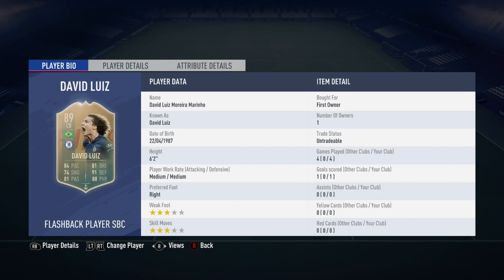Moving along into his game stats, his main standout stats are going to be his 92 stand tackle, his 91 slide tackle, his 89 shot power, and finally his 97 aggression. And I did have the anchor chemistry style applied to this flashback David Luiz.